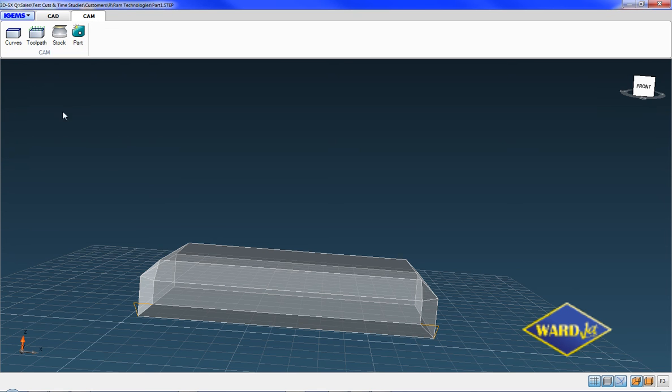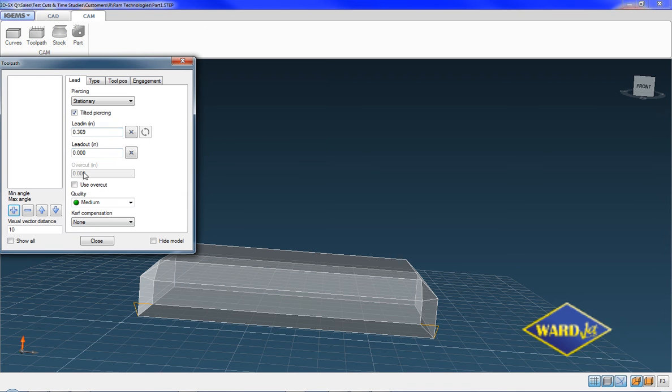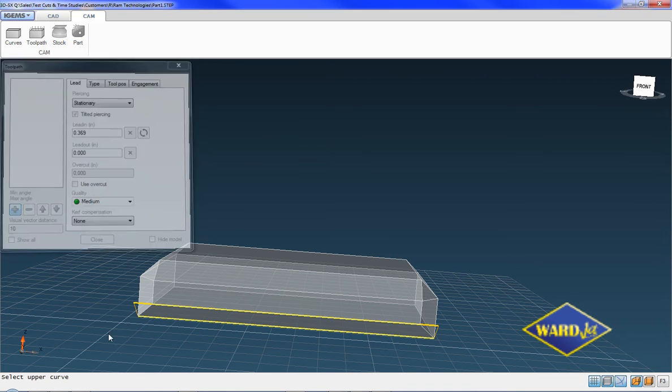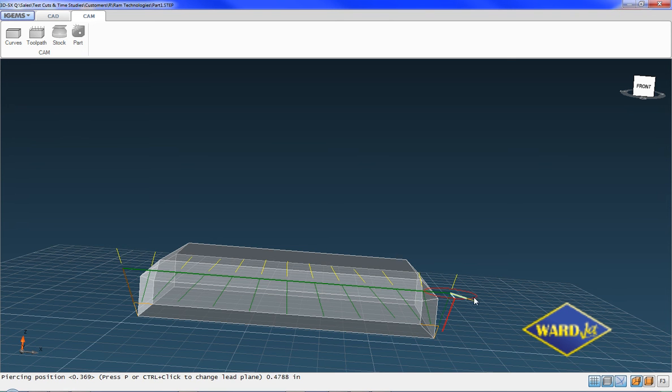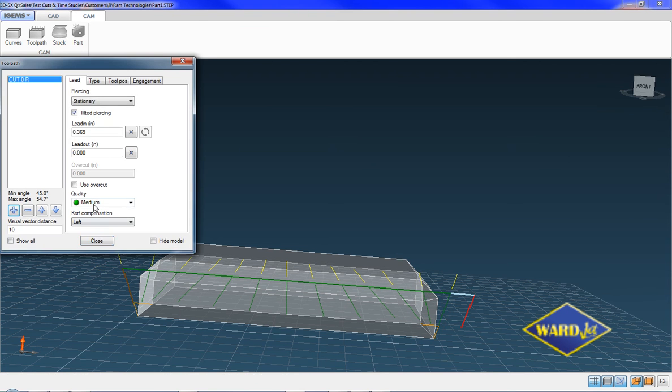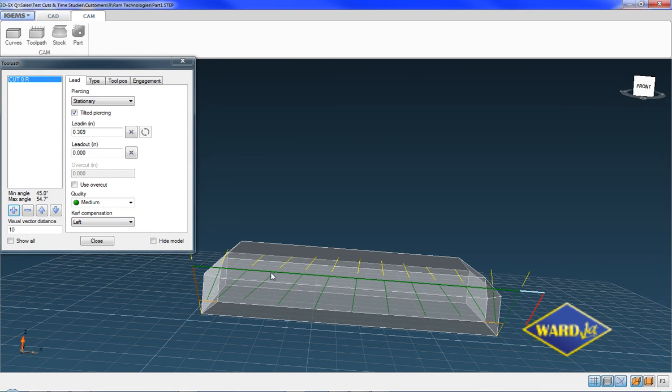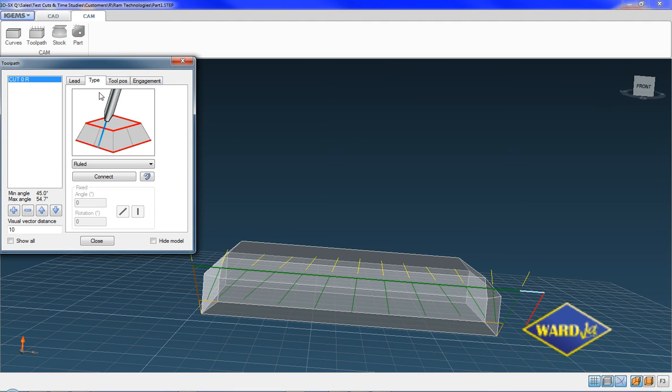So we'll close that, and then we'll go into the toolpath area and click on the plus sign again, select upper curve is now that line, and we'll start from here, go down to there, select the lower curve, and then do our lead in and lead out. Now you'll see we still have the extra motion in the A and the C axes that we don't really need now that we've got these additional lines drawn in there. So a couple different ways of doing this.